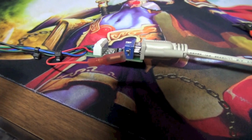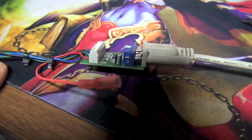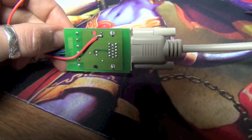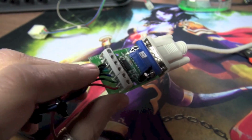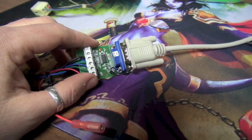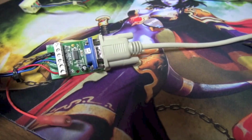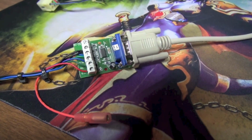So we need to run a ground wire and a positive 5 volt wire from the power supply to this. We're going to connect the positive to this right here, which goes there, and then we're going to add a ground wire to our terminal block right here, to what is labeled ground on this white terminal block. So what I'm going to do right now is take the game apart, and we're going to pull the PC out and see where we can tap into 5 volts, and I'll be right back.